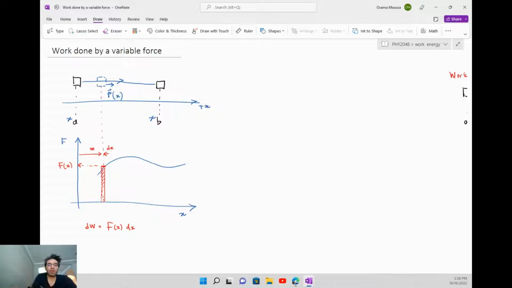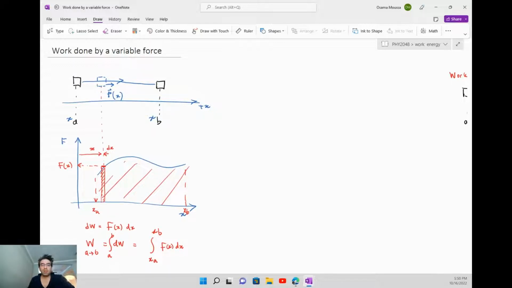And then if I want to think about the work done during the whole situation, going from A to B, as the object displaces from A to B, then I can talk about that as the integration of the work all the way from situation A to situation B, which I can write as the integral of F of x dx. And now since I'm integrating over the x variable, then I can call this an integral from x_a to x_b. And this is how we're going to proceed to find the work done during the whole displacement from x_a to x_b.